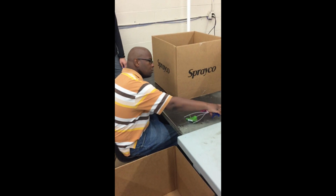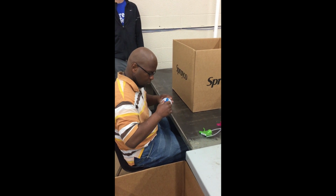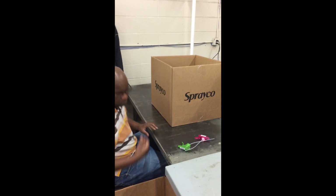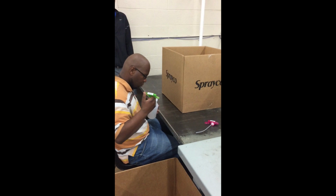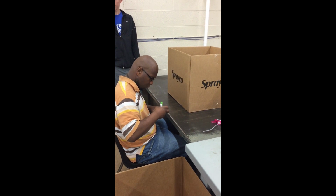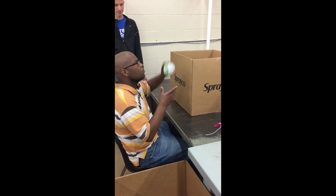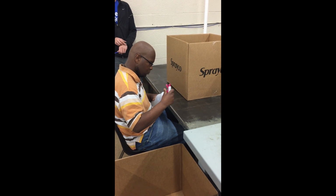Workers at STEP Central's Northwest Resource Center are faced with the task of assembling Sprayco bottles. Week after week, they spend their time straining their hands and backs, doing the same tedious tasks. First, they have to reach down to the floor to retrieve an empty bottle. Next, they insert the nozzle straw into the bottle and twist it tight. Finally, they must throw the assembled bottle into a tall box sitting on the table. These tasks use all three forms of dexterity: the pinch grip, push force, and power grip.